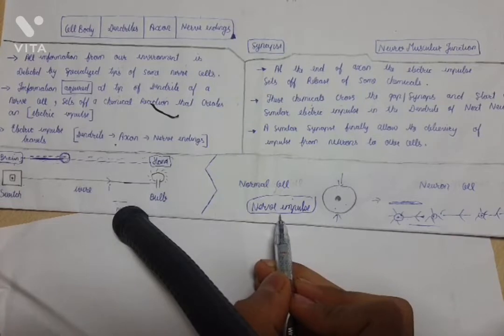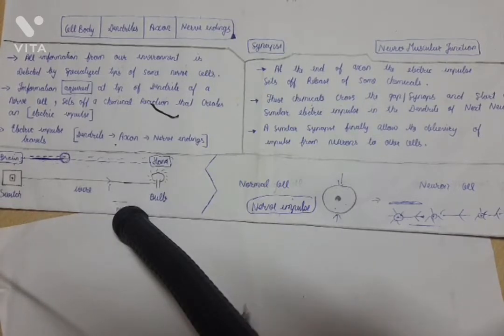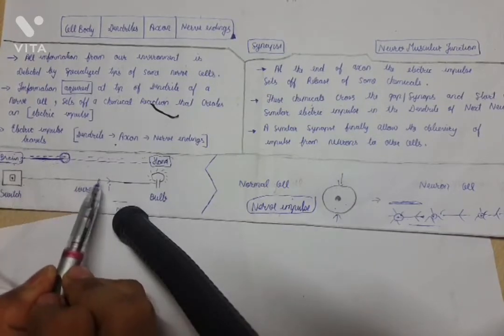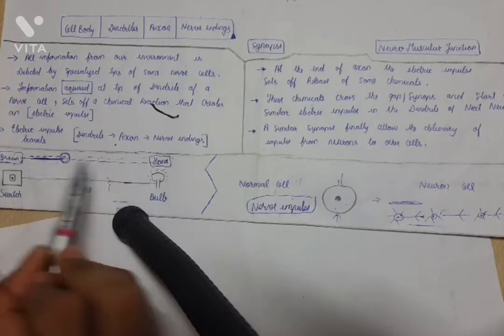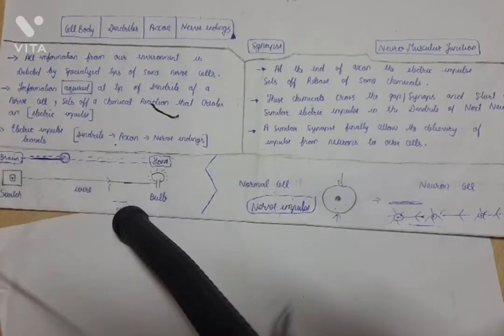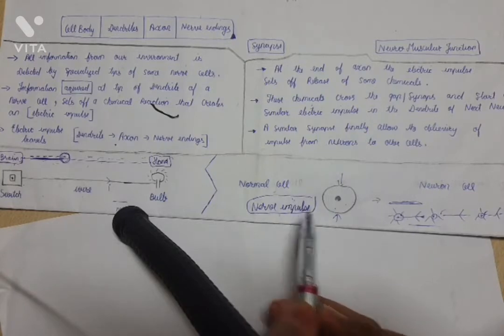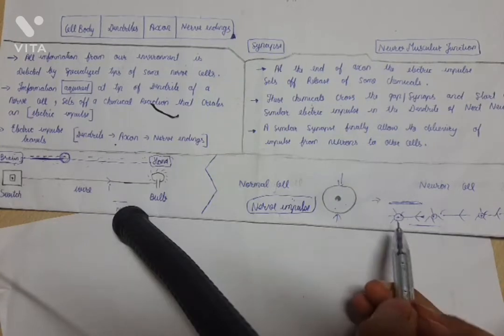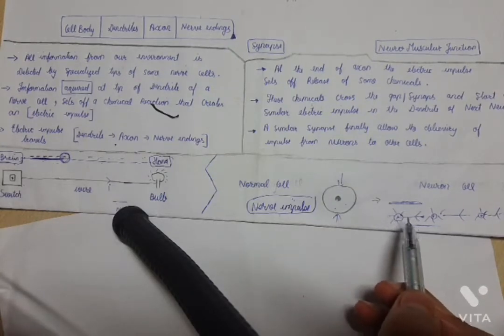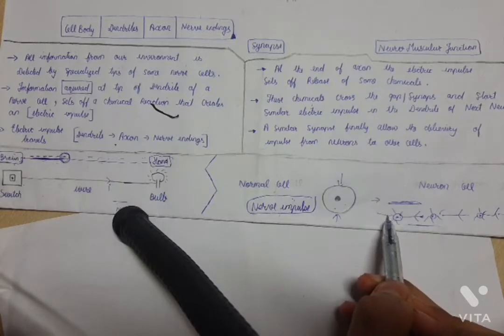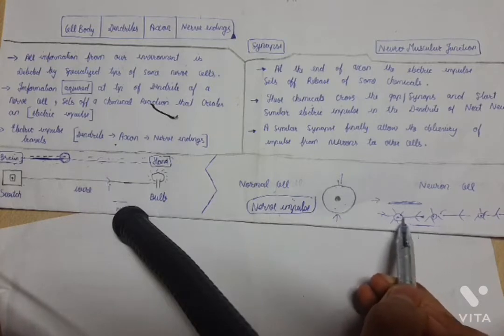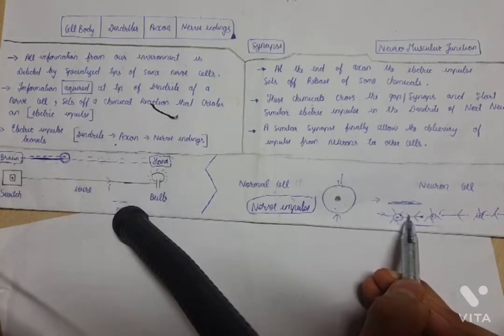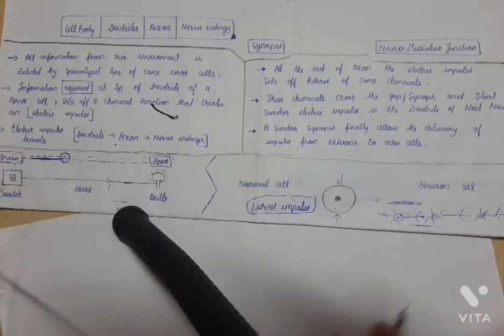In the same way, information travels through this neuron, and in this chapter we call this information a nerve impulse. So once again, in this wire the current is passing, and in this nerve the nerve impulse is passing. Nerve impulse and current, you can relate it like this. Now we are going to study the structure of this neuron in detail, that is, which part exactly gets the information and which part exactly sends the information away.